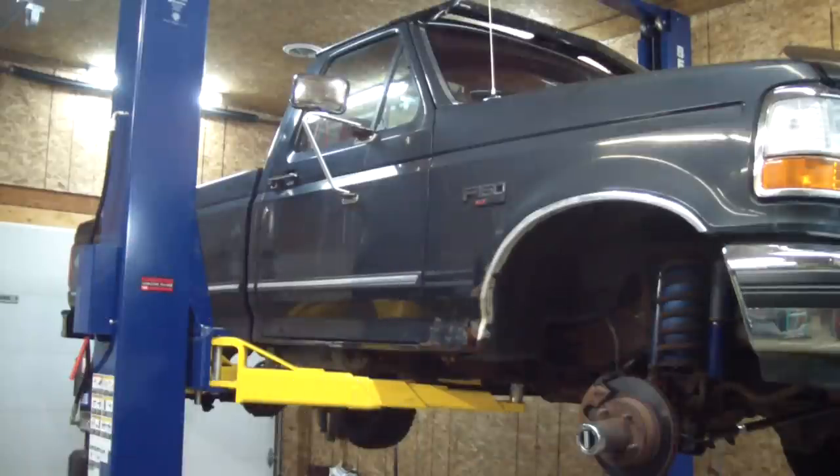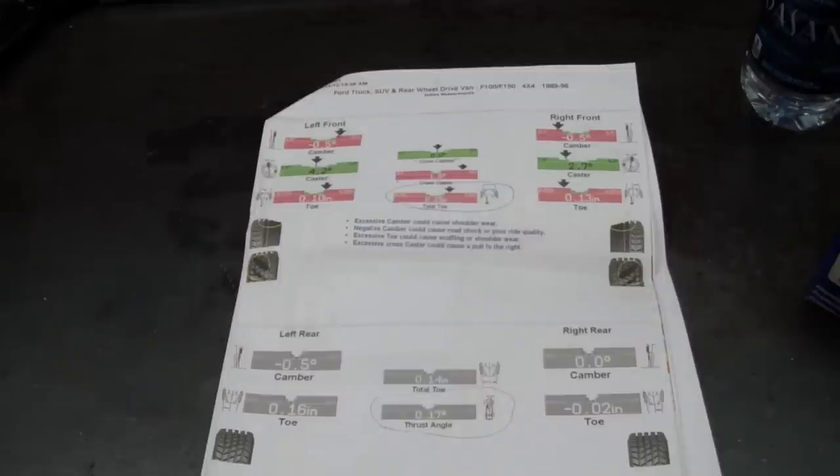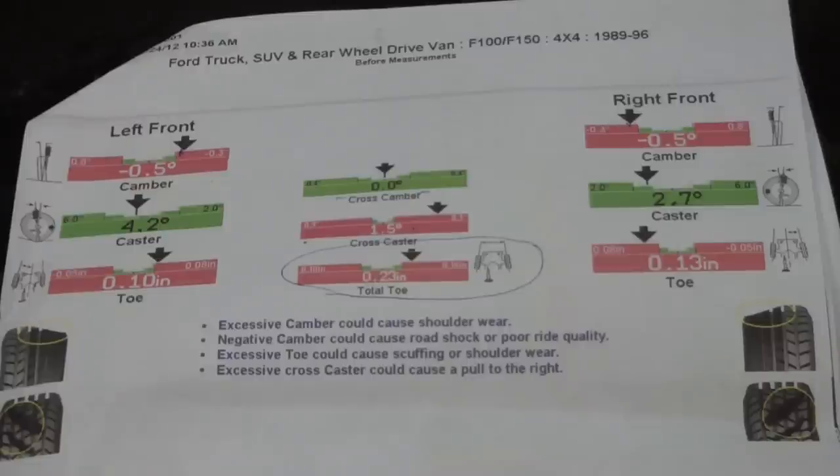She was pulling to the right pretty good and had some worn front end pieces, so I pretty much replaced all the end links. Here's a computerized printout of what I had. I learned some time ago that you only pretty much want to get computerized alignments. If a guy gets out his tape measure, I'd ask him to put the car down and get it out of there. I replaced all the tire ends and my toe was a little bit out.